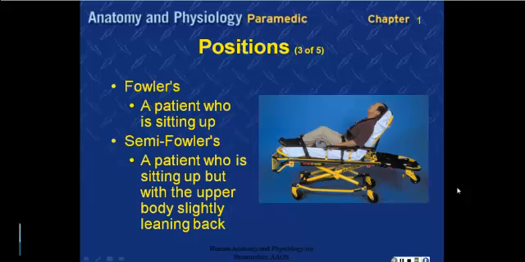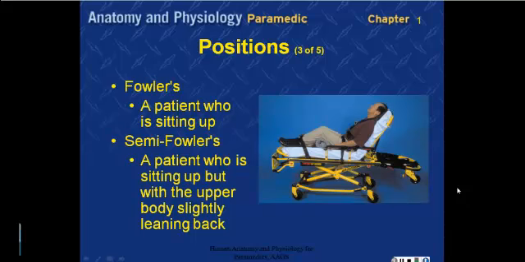All right, lying back. By the way, there's also left lateral recumbent and right lateral recumbent. That's when you're laying on your left side or laying on your right side. What kind of patients do we put in left lateral recumbent? Pregnant patients. Why do we put pregnant patients in left lateral recumbent? Vena cava, right. Take the weight of the baby off the vena cava.